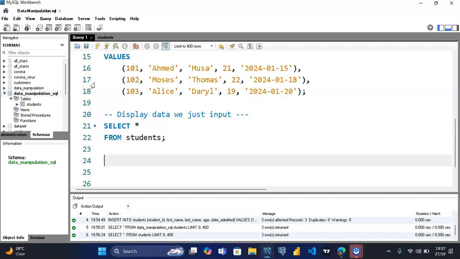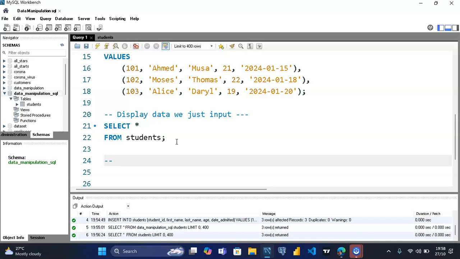So the next thing we're going to do is see how we can update this data. Let's say while you were inputting this data, you made a mistake in typing this name. And then the student comes back rushing to you and says, oh, there's a mistake in my name, this is how the name is. It's not going to take much of your time. You're just going to come back here to your SQL and see how you can update the name of the student to what the student says is their name.